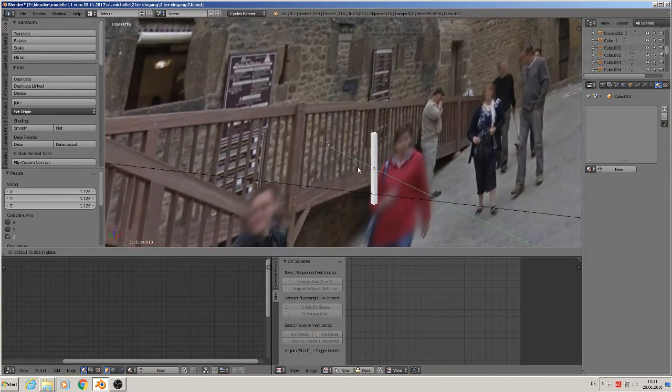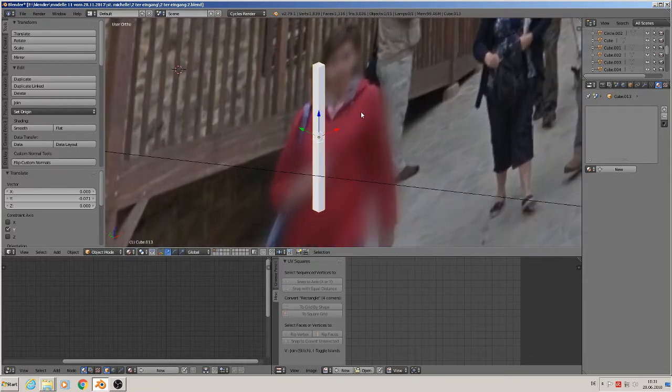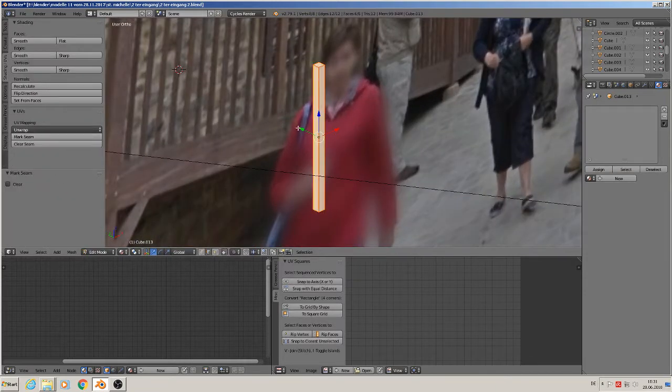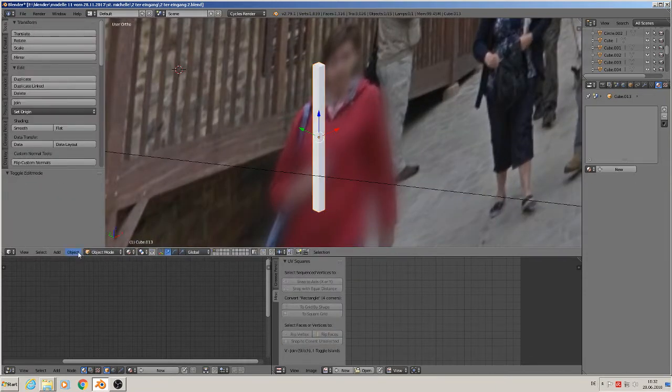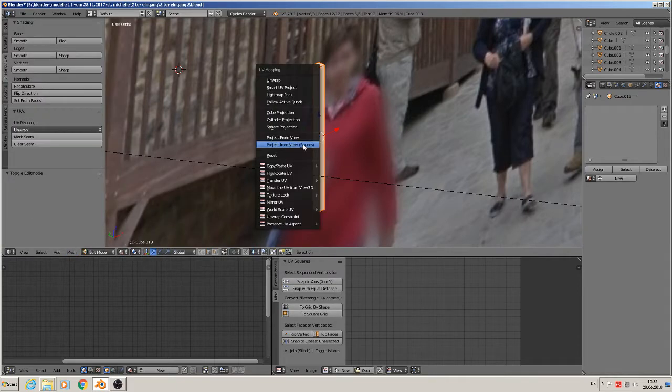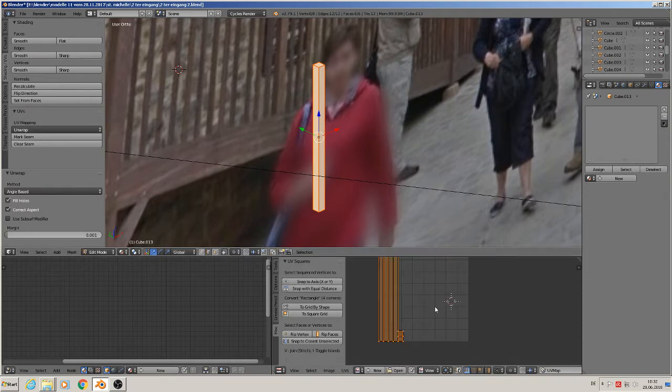So that should be one of them. So we have to mark seam them completely. We have to apply the rotation scale of it. We have to unwrap it. That is correctly unwrapped, that is good.